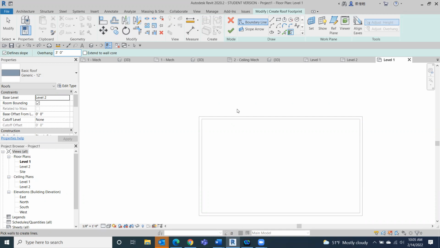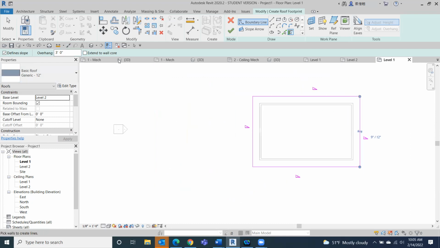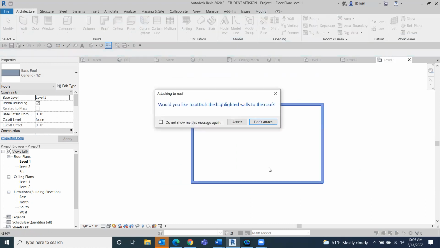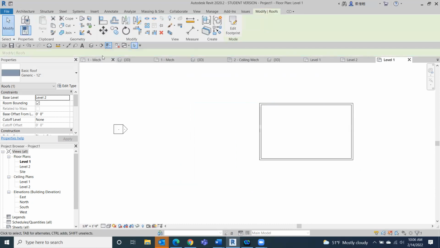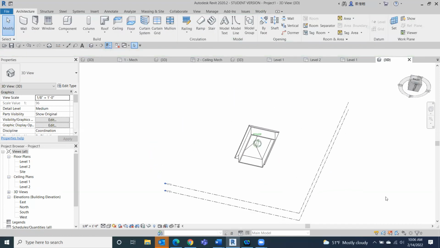Then when I come in here and select this wall, you'll notice where that overhang is going to go. I've selected that interior wall, so that's not correct. I want to make sure that's on the exterior side. So that's going to bring out that wall line there, and now we have our roof line falling into place. It's just a matter of changing your overhang to the size that you want. See, now we have a 3 foot overhang, and we'll hit our green check mark. We'll just attach those this time, and we'll go to 3D, and you'll see now we have that overhang there.